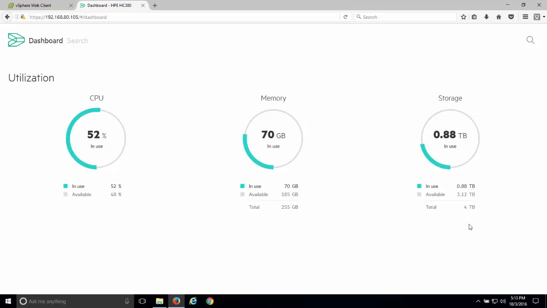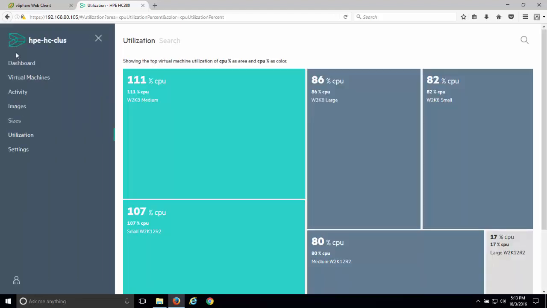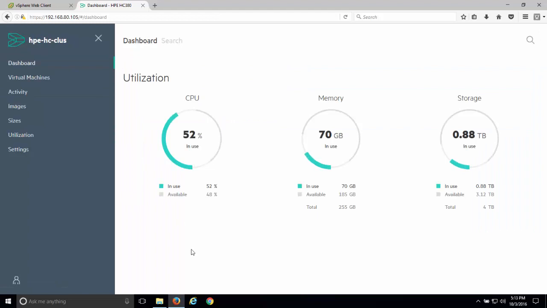This is the storage that I actually have deployed. The memory and CPU resources we're seeing here are across all of the hyperconverged nodes, or across all of my ESX nodes. And this is how much capacity I have left over to deploy my infrastructure. I can look at some detail on this by just clicking on it. To get back to the dashboard, there's this icon up on top. I'll click on that and then click dashboard.